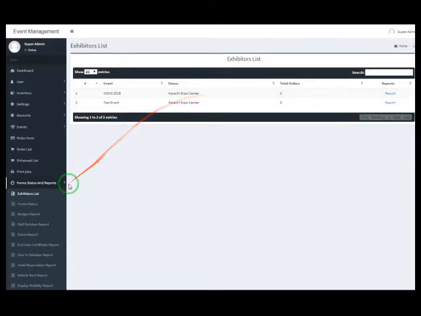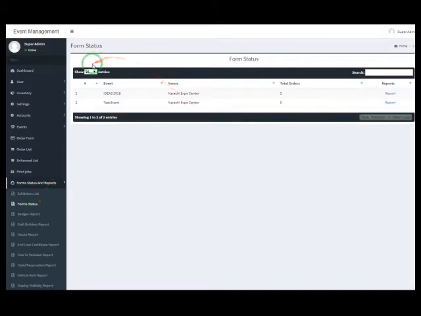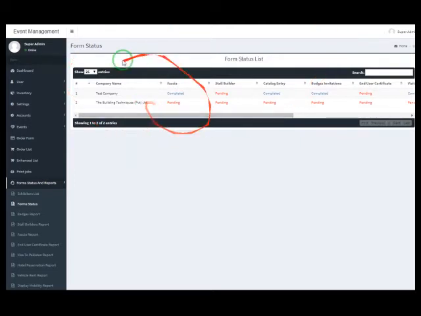Next come to from status. From status is simply the status of a specific exhibition, stall builder, FASCAP badge and catalog entry status form. Now come to form. Here you can see the serial number, events, venue, total order and reports. Click on the reports by action events. You can see the number of forms of status which I have mentioned earlier.